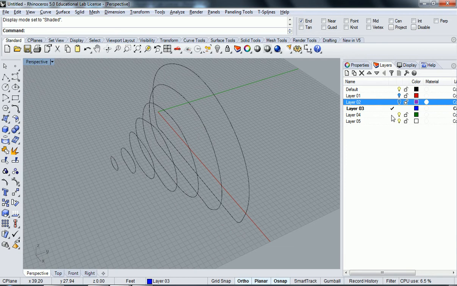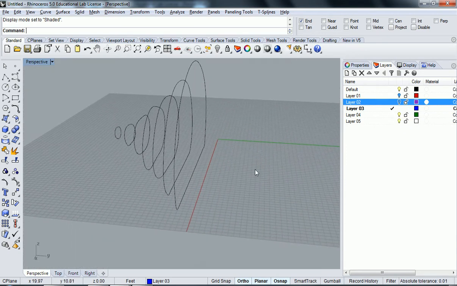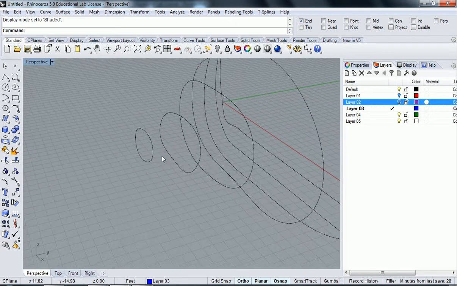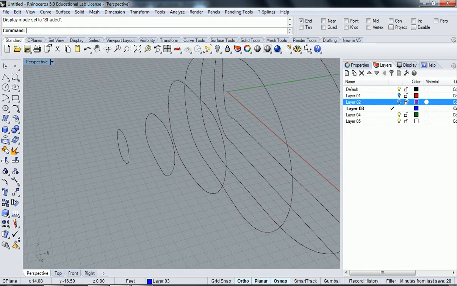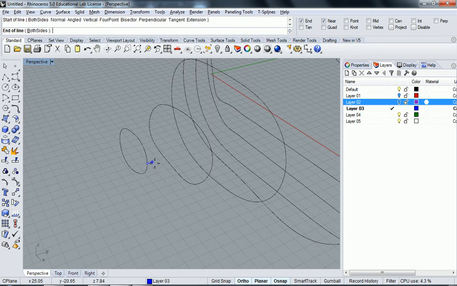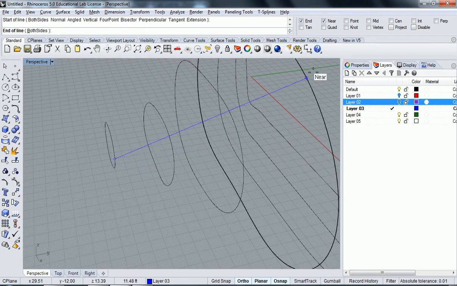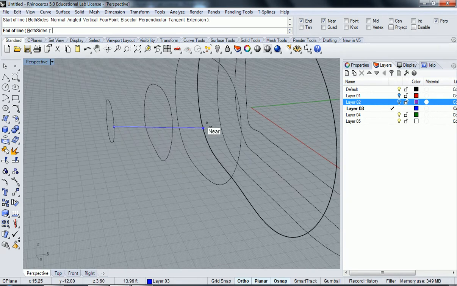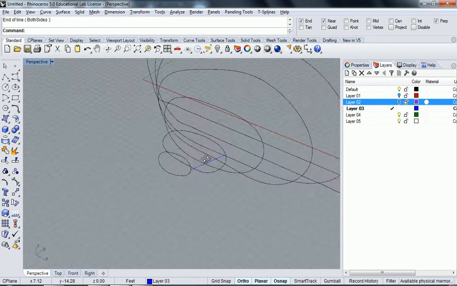So I'm going to select a new layer, which I'm on the blue layer, and I'm only going to have the black portion of this done up. And so now what I'm going to do is draw a line, and I'm going to turn the near on so that way I can select somewhere on this curve, and then I'm going to do my perpendicular, and let's see if it chooses a perpendicular point. So there's a perpendicular point right there.